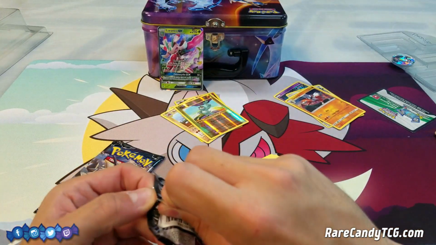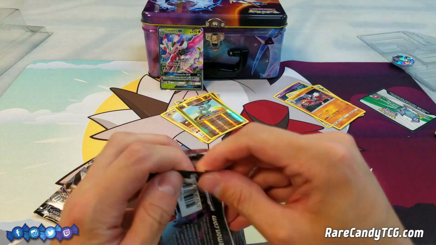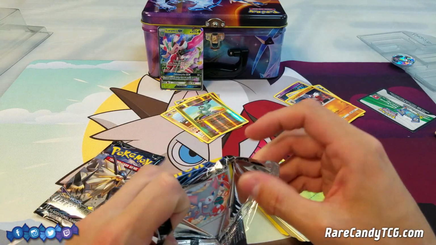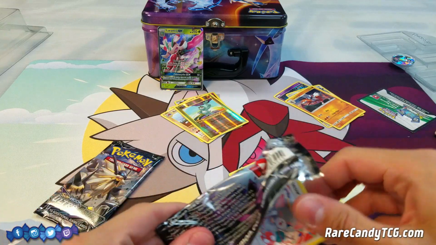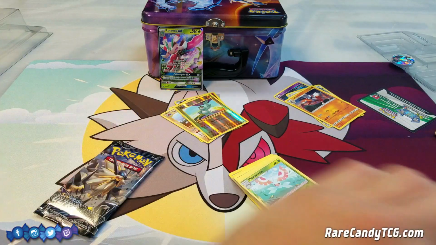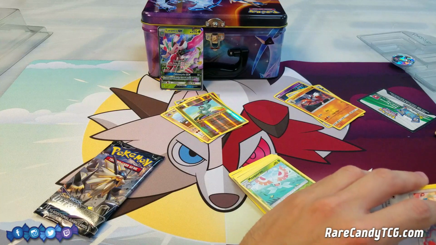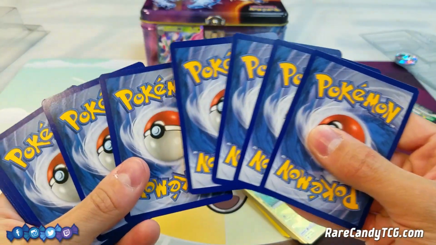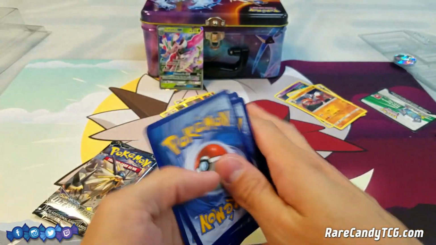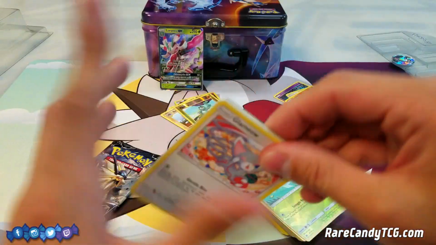I think one of the big chase cards from the set, definitely Full Art Cynthia. That's always a card that I am down to pull in any quantities at all. So we could get that. There's also, of course, Dusk Mane Necrozma. Trying to think, Glaceon GX. There's also a lot of pretty decent non-ultra rare Pokemon we could pull as well. So let's see what we can manage to get our hands on.